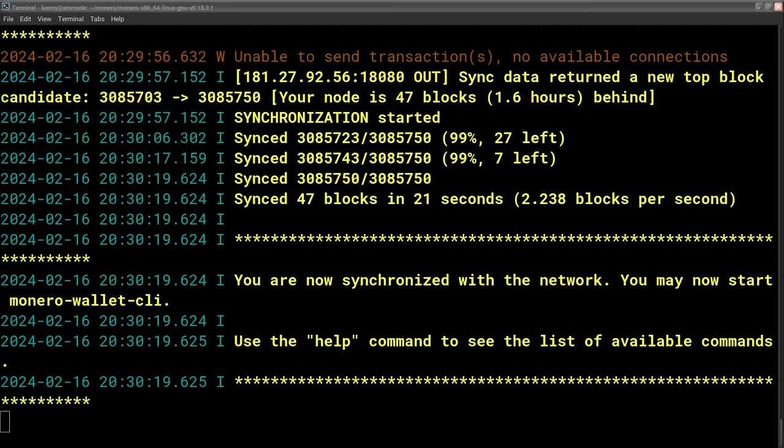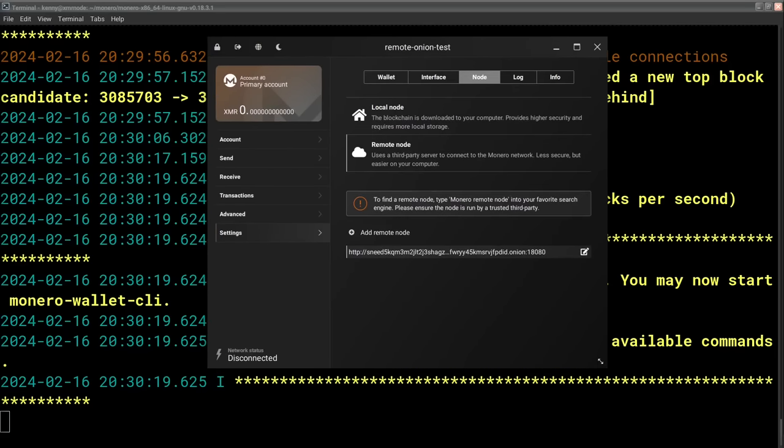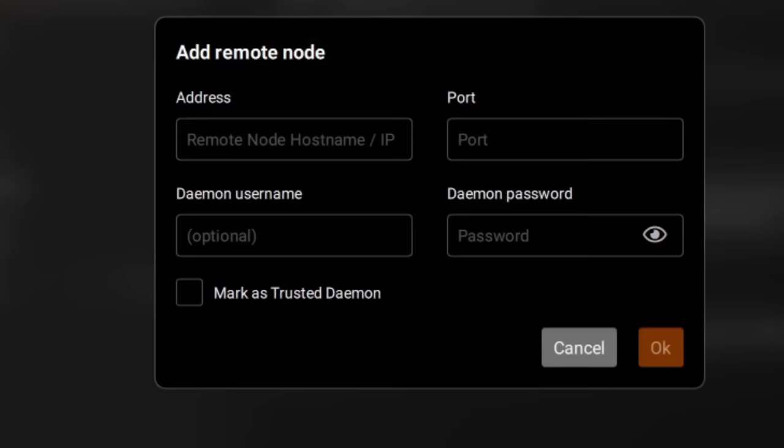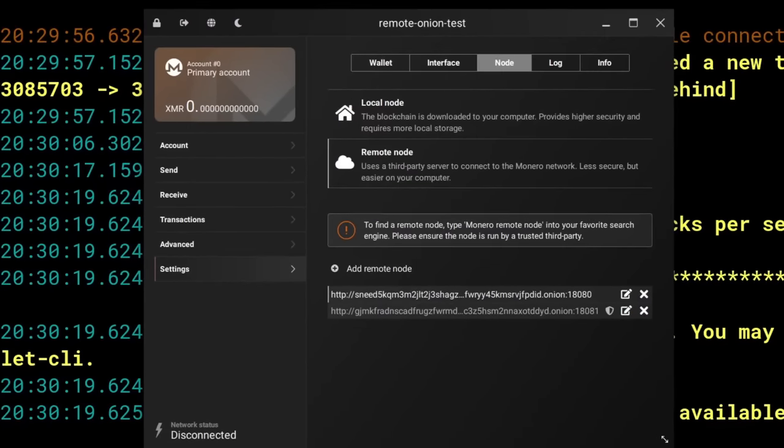All right, so now if we come over to this Monero wallet, we should be able to add in our remote node. And of course, make sure that you put HTTP at the beginning of it and our port number 18081, and you'll need to put in your username and password if you used one. And why not mark it as a trusted daemon? You don't have to, but if you ever were gonna trust a daemon, it ought to be one that you're running yourself.